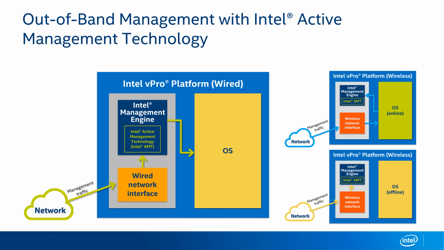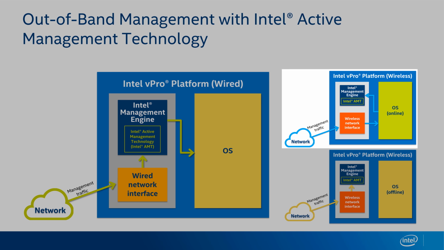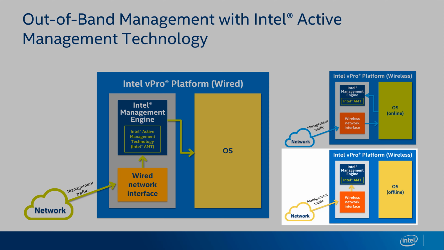With wireless network interfaces, it works a little differently, because either AMT gets to own the wireless network interface or the operating system does. They don't share it in the same way that they do with Ethernet. When the operating system is online and using the wireless network interface, management traffic will pass through the operating system into Intel AMT. However, if the operating system is offline or not functioning correctly, Intel AMT will take over ownership of the wireless interface. It'll get back onto the Wi-Fi network itself, and then all that management traffic will again come in through the wireless network directly into the chipset, allowing you to manage that wireless device without having to have a functioning OS.